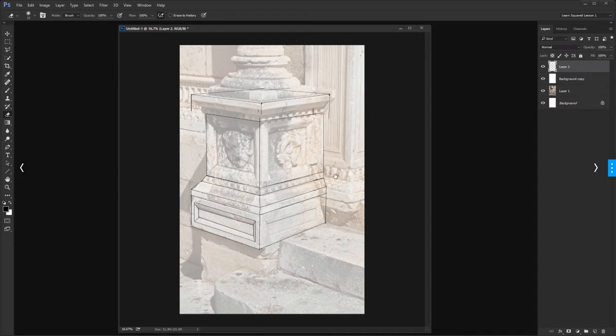There we go. So we have our construction, and then there is a box that is sitting on top of it, which has a line like this. There we go.